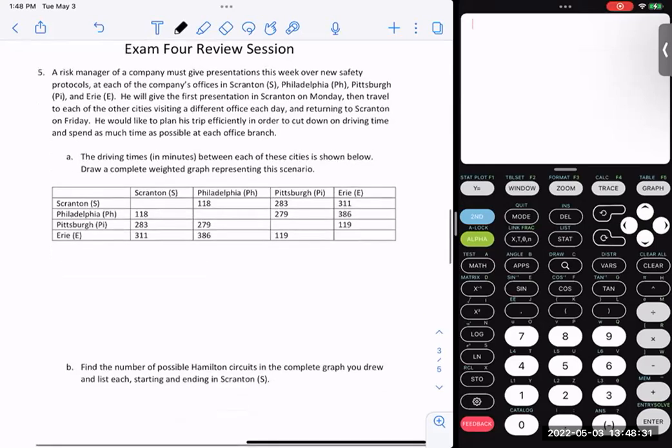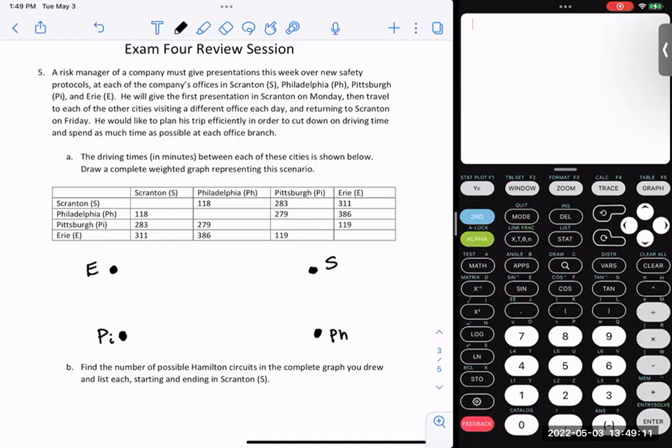All right, so yours may look a little different because it just depends on where you put your cities, right? So I'm just going to do this in 4 corners. I'm going to put some abbreviations here, but since I've got both Pittsburgh and Philadelphia, I've got PH and PI there. So this is just how I'm deciding to do it. Yours might look different. Like if you did yours in a triangle with one in the center, yours is going to look a little different than mine. I just decided to do mine in kind of a rectangle shape.